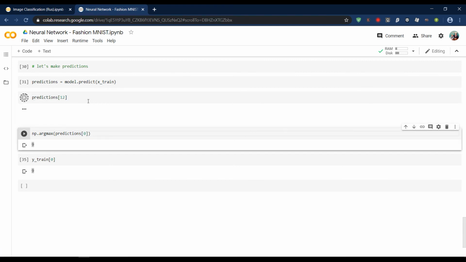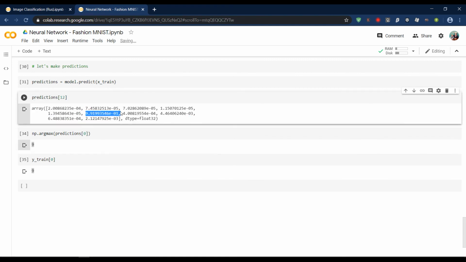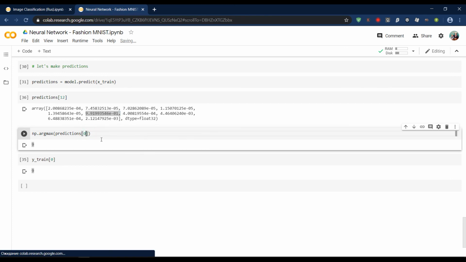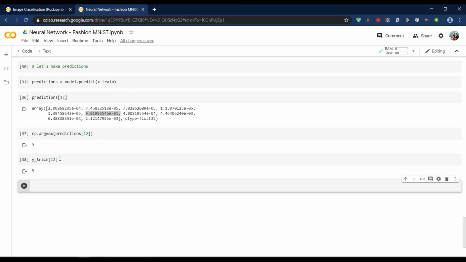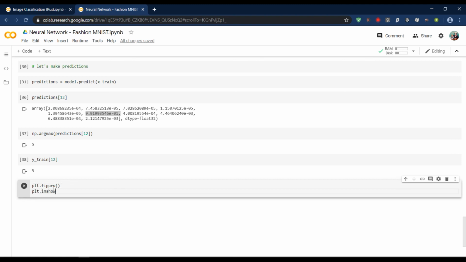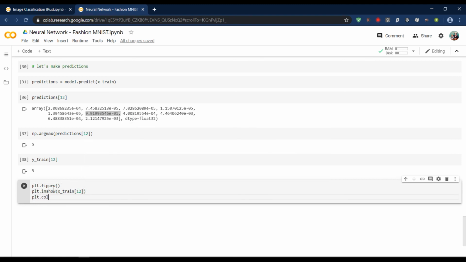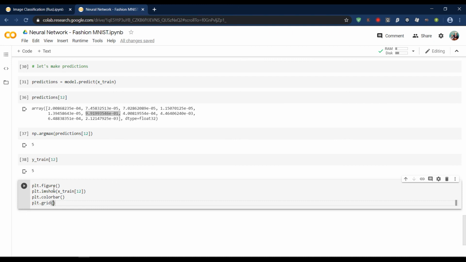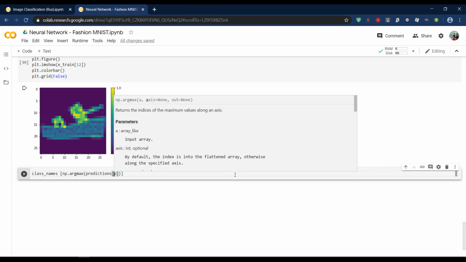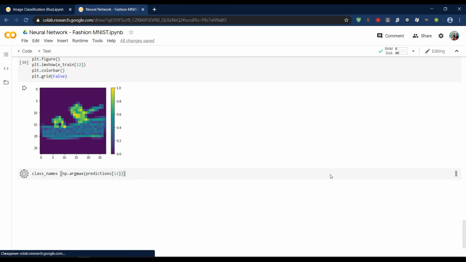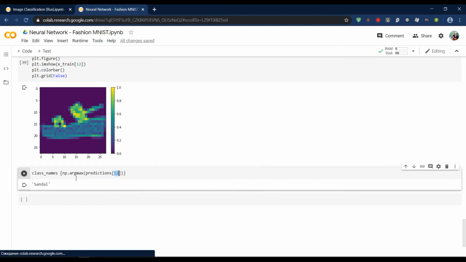You can test with other images. Just replace the number in the index with any other number from our sample of 60,000 images. Let's test number 12. Okay, it tells us that this is a class with index 5. Let's look at the image. What is it? It's a sandal. Actually, if you do not want to look through the images each time, we can simply print the class name by inserting the corresponding image index.